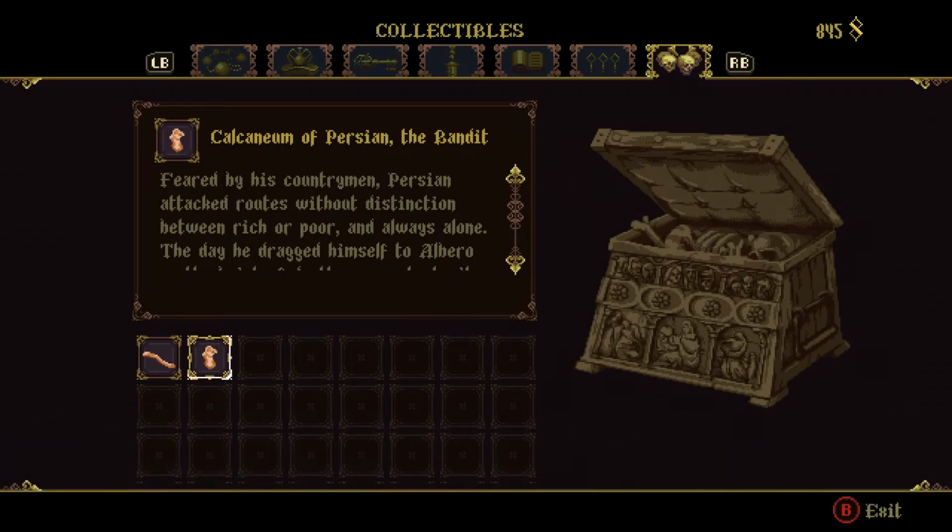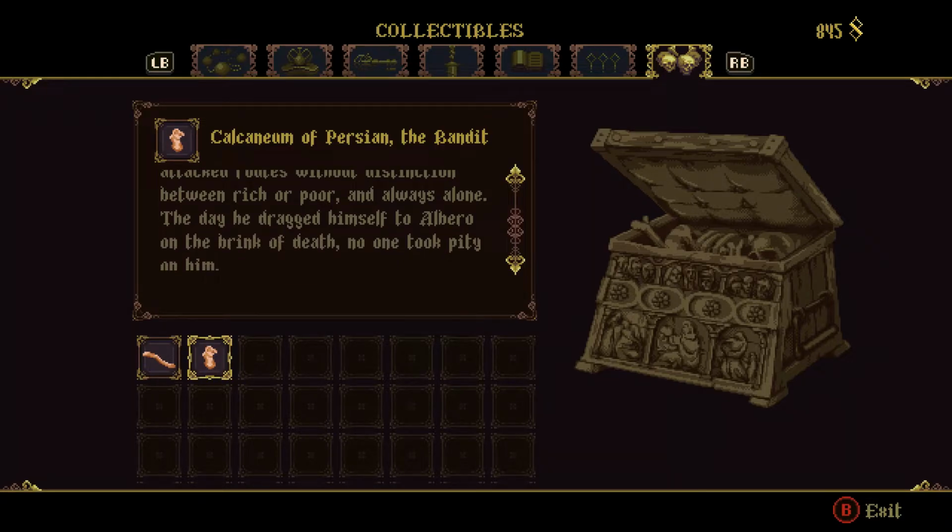Calcaneum of Persian. Feared by his countrymen, Persian attacked roots without distinction between rich or poor, and always alone. The day he dragged himself to Albero on the brink of death, no one took pity on him.